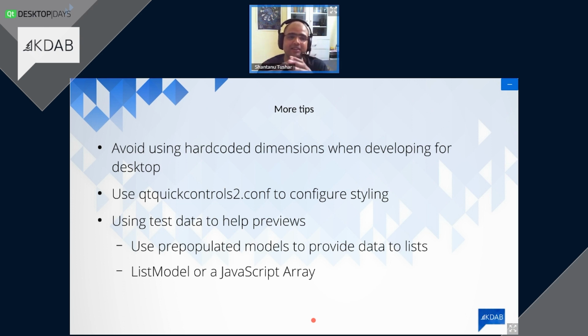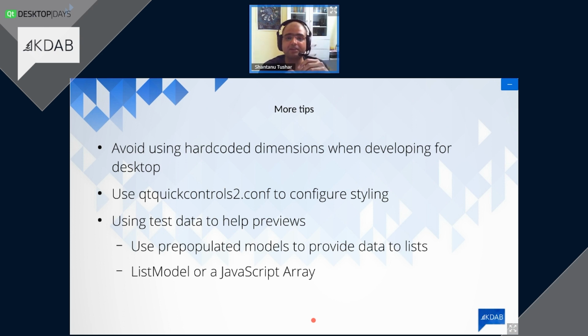For example, embedded devices, where you're going to be rendering at 333 by 170 and whatnot. But that's not the case on the desktop. So try to avoid those things when you're using the designer, and generally in QML as well. As I discussed earlier, you can just create a theme singleton and have things like small, medium, and large sizes, and all that. And designer has no problem with that. As long as you don't call a function, everything is fine. You can use properties and all that.